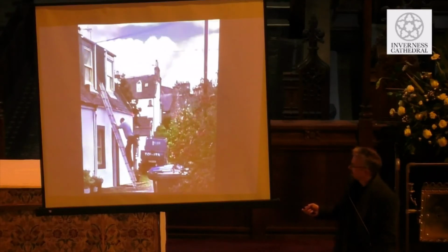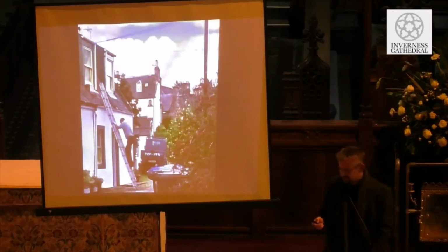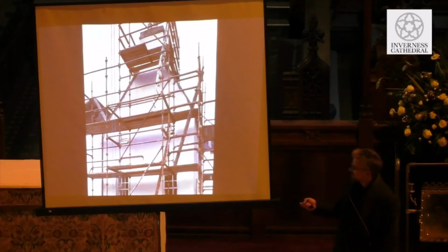It can be a little bit more difficult on larger buildings, church halls, community halls, because a lot of the time they've been designed in the Victorian period when the climate was very different. So they were designed with rainwater goods that were adequate at the time, but are completely incapable of dealing with the weather that we have today. But to look at it, you might look at the gutters and say, oh yeah, the gutters look fine. What you won't realise until you do the calculations is that they're half the size that they actually need to be for today's weather. Some work you're going to need to get some professionals in, and you need to get good professionals in who know what they're doing.